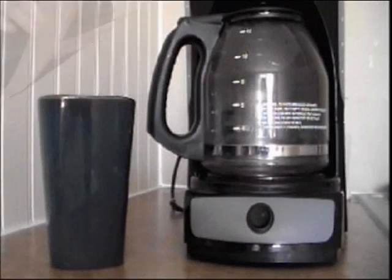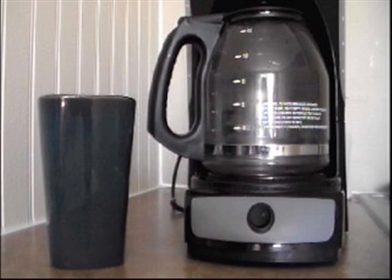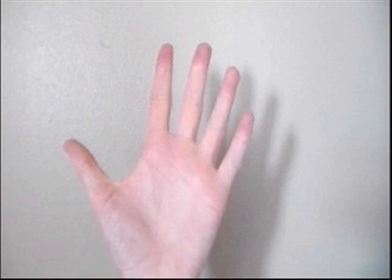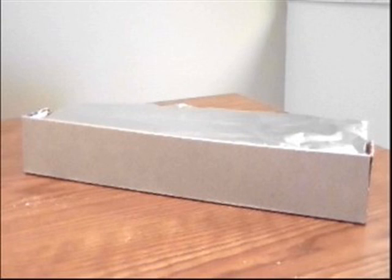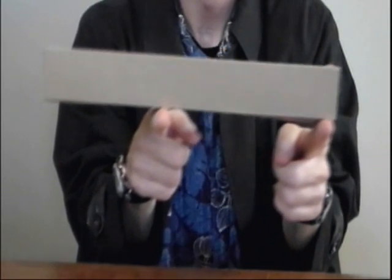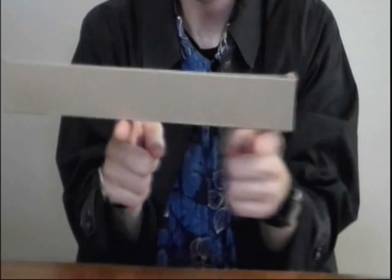So why can't you slide the box off your finger, and what does this have to do with friction? Take a closer look at this. Friction is a force that keeps still objects motionless and slows down moving objects. You might think when you see a smooth object like the cardboard box or even your finger that these objects are perfectly smooth, but when we look at these objects close up with a microscope, we find that all objects are not perfect, but instead have microscopic bumps, ridges, and valleys. The cardboard box and your finger also have these microscopic bumps, ridges, and valleys. When the bumps, ridges, and valleys of the cardboard box and your finger come in contact with each other, they catch on each other, and this prevents the box from moving across your finger. Since your other finger doesn't create enough force to overcome the bumps, ridges, and valleys, the box doesn't move.